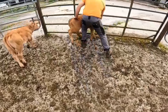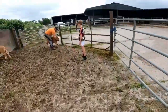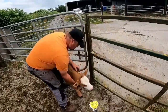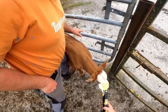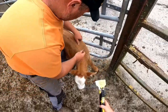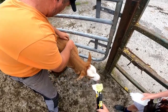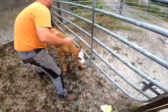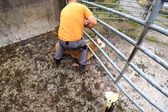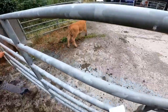So we have moved on to this part of the video. We are tagging the Stabilizer calves. They're about 2 weeks old, not even. One was 18 days, one was 14 days and one was 11 days old. So we're doing that, and we're dosing them. Yes, that calf got out under the gate.